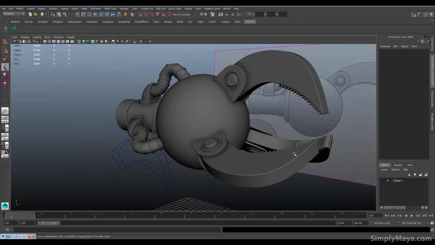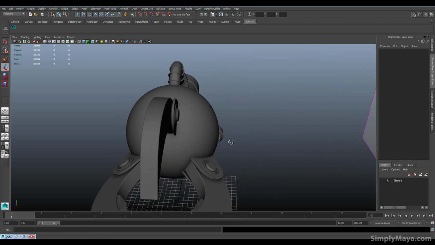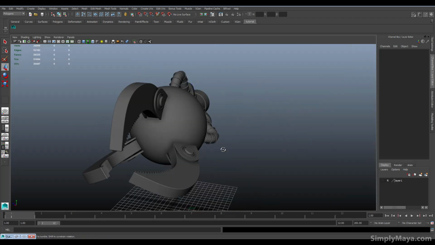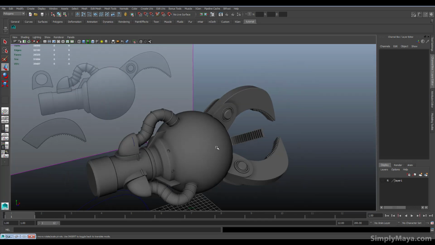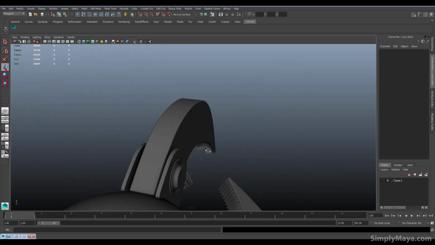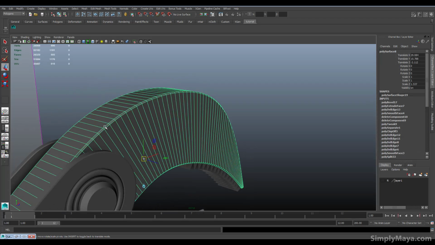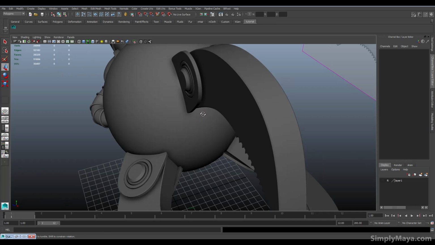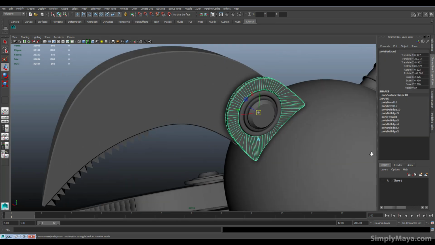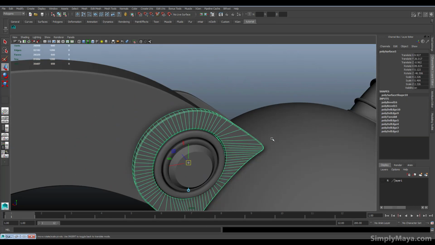So there you have it, the finished Dalek attack claw, or attack weapon, or whatever it was called. And it's a very nice example, in my opinion, of some hard surface modeling techniques. We've got rounded corners with razor sharp edges. We've got very nice sharp edges on geometry like this.